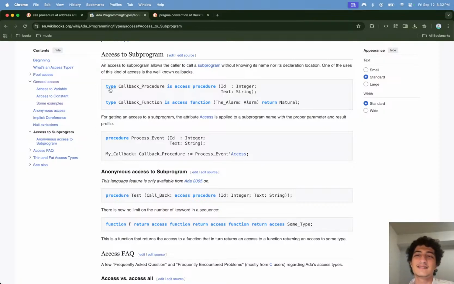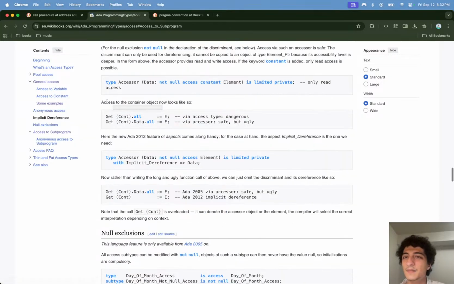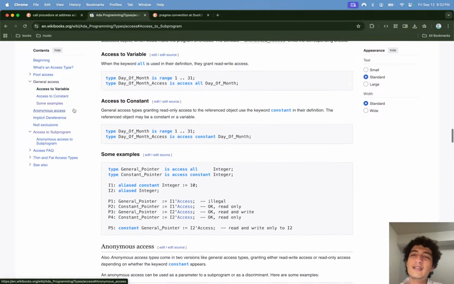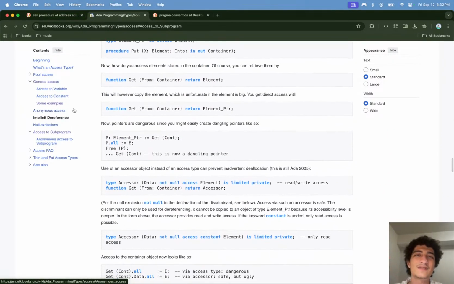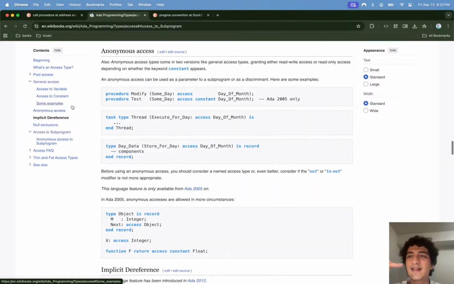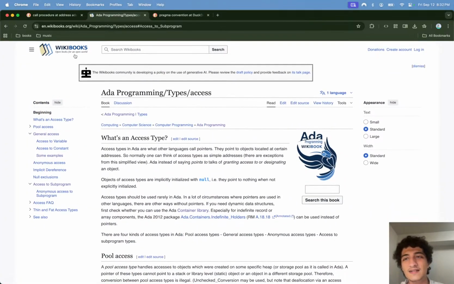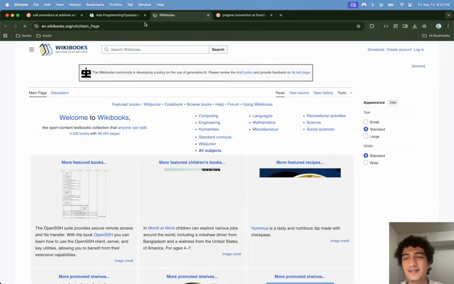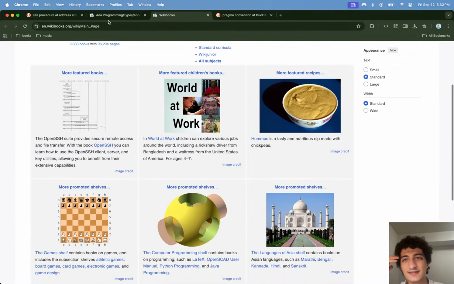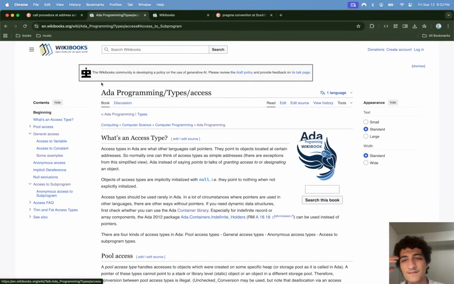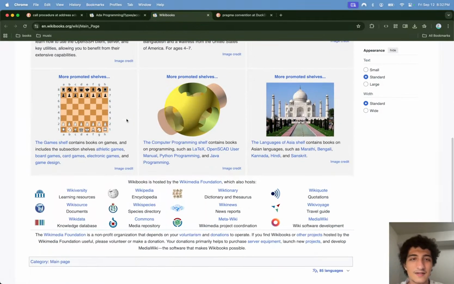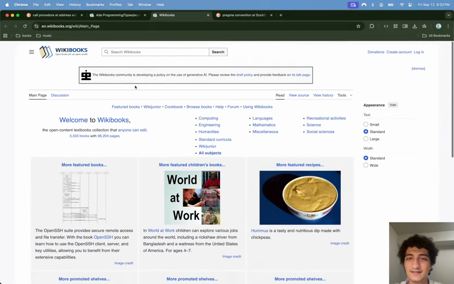Can't Google just know that I don't want to see that and I want to see this? But it's always Wikibooks. Wikibooks has the best stuff on Ada I've found. And I don't even know what Wikibooks is. I would think it's books. Is this a book, maybe? I don't think so, but I'm glad it's like that.